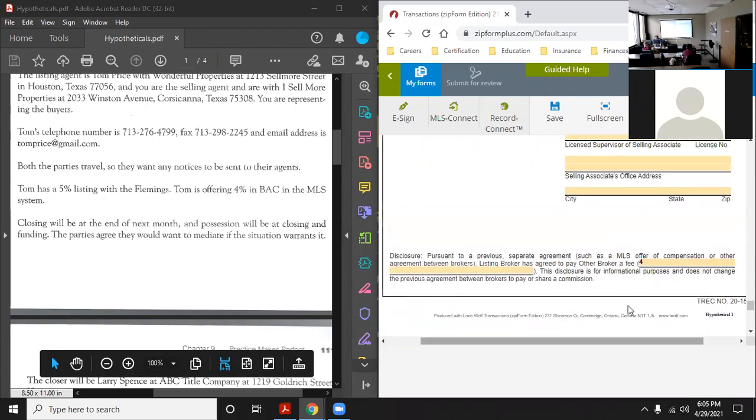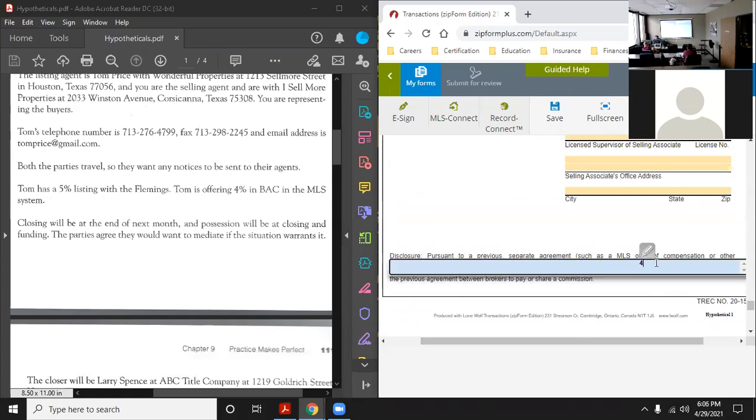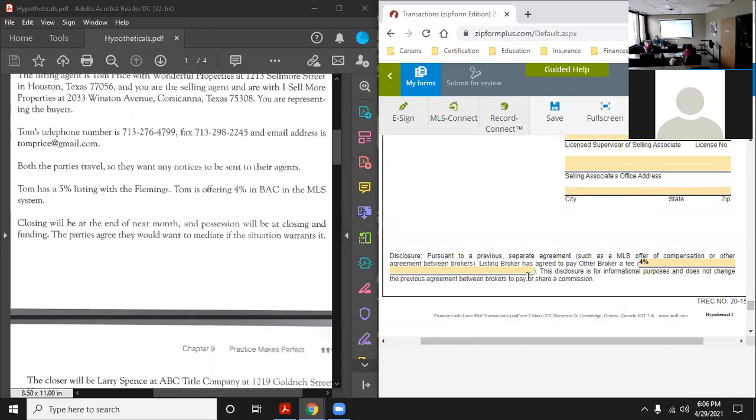And again, this number does not mean anything because you agreed to this in other offers or other documents. I was telling Justin, I had clients who went and did a showing with a selling agent, and when I sent him an offer, the selling agent sent back that instead of 3%, I get 2% because he did the showing, so he gets more money. While he can put that on here, that does not mean anything because the MLS sheet said 3%.